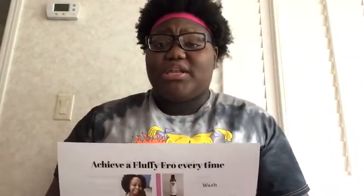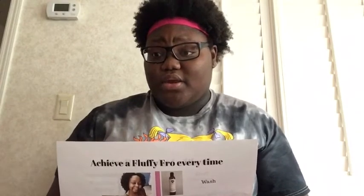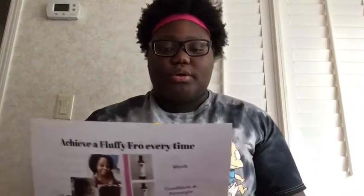I do have some tools here. You would need a wooden comb, clips, and a scarf. I've been given some clips. I don't have a wooden comb — there's nowhere I can really find them in my area — so I will be purchasing one online because wooden combs are actually proven to be better for your hair than plastic combs.